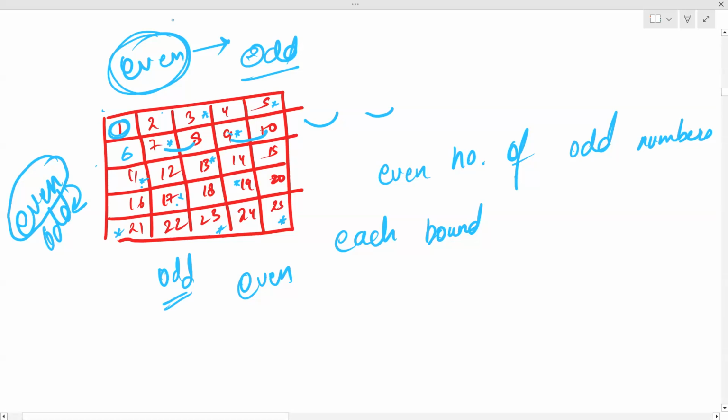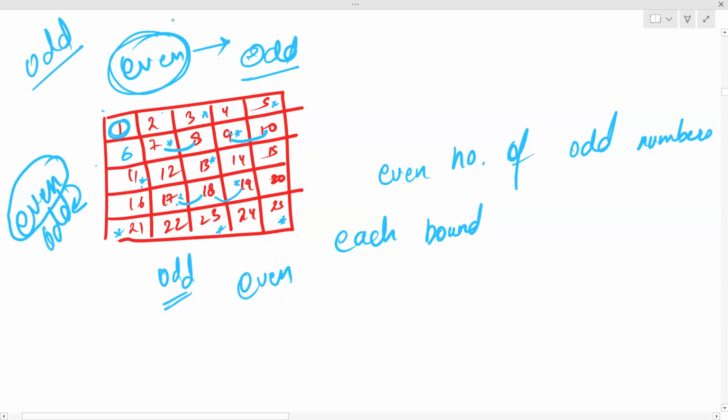Like just don't take this, but you can swap these two, and like this. And this will ensure that every square grid is having an odd number of odd numbers in its boundary. So the sum will be odd. Is it clear? This is one way to do this, but this is just for odd.